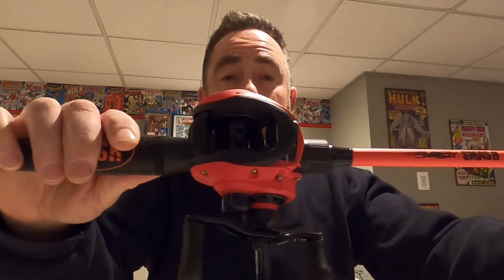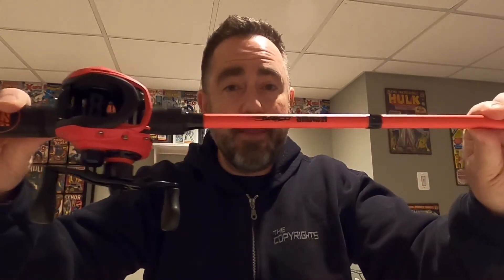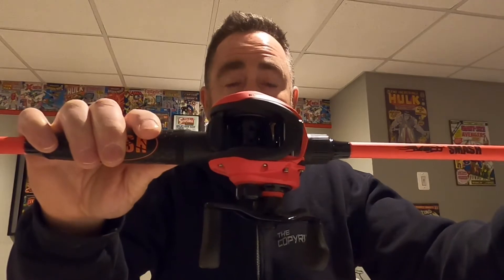The rod here is six foot ten inches in length and it is a medium heavy action rod. I'm going to take the reel off of the combo here just to make it a little bit easier so I'm not slinging this rod around and knocking holes in the ceiling. Give you a little bit of a closer view of it.